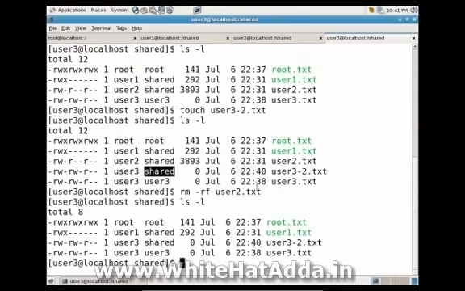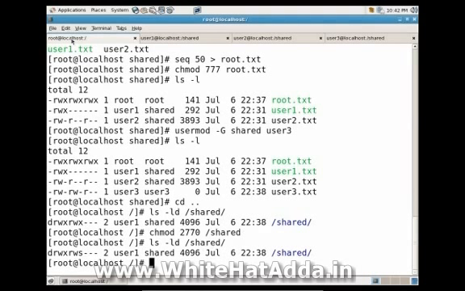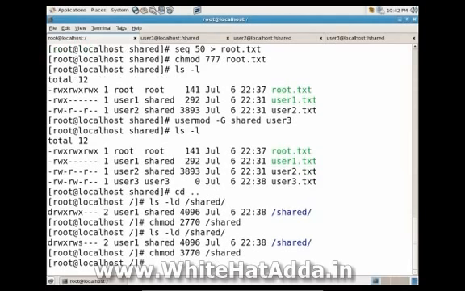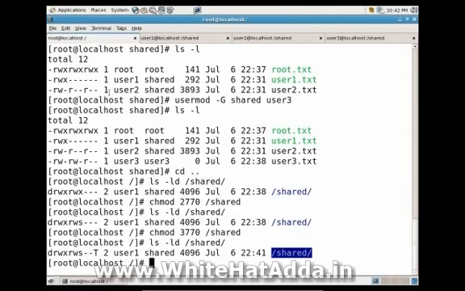But let's say I didn't want users to be able to delete any files that they did not create themselves. Going back to the root tab, we can set the sticky bit permission on the shared directory. So remember, we did chmod 2770. Let's say we wanted the GID and the sticky bit. So the SUID is 4, the SGID is 2, and the sticky bit is 1. So we would just do 2 plus 1, which is 3, on shared, which would now give us, with ls -ld on shared, the sticky bit enabled.